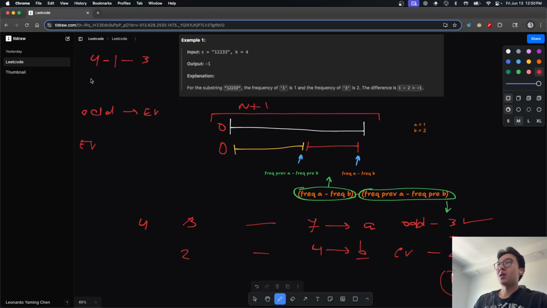If you have an odd frequency and we subtract an even, you're always going to get odd. So our goal is to find a difference between the current frequency of A and the past minimum frequency of B such that the difference will still be odd. This happens when we always try to find the opposite in the past. And for the even, we just want to match. So if B is even, we also want to find a minimum even in the past. If B is odd, we want to find the minimum odd one in the past.